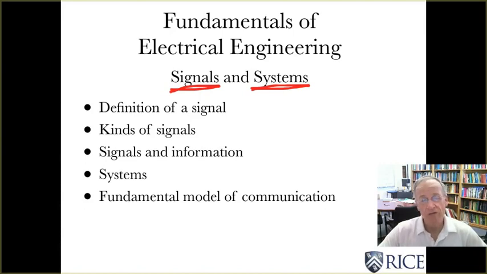What's going to be more important are the various kinds of signals, how electrical engineers think about signals, the different ways in which we think about and categorize them. And then I'm finally going to link information to signals. And it turns out this link may be a little bit tighter than you think. I'm going to say some provocative things, I hope. Finally, we'll talk about systems, which are the way you operate on signals.